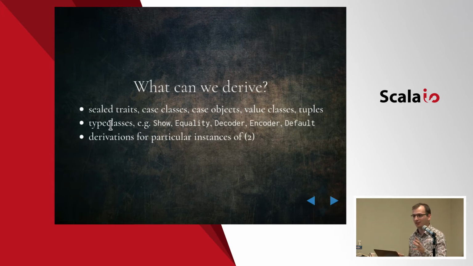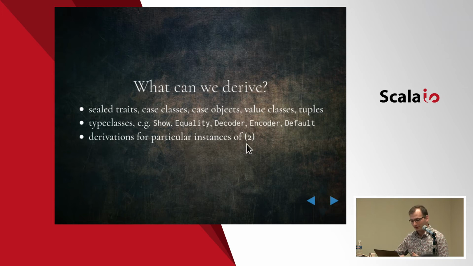Another dimension is for different type classes. We can do it for things like Show, for equality, or the Eq type class. Those I think of as contravariant type classes. I'll tell you a bit more about that later. But also covariant type classes like Decoder. Contravariant type classes take as input the generic parameter. Covariant type classes return the value of the generic type. That is the main difference. Or even simple things like Default. The Default type class will give you some default instance of that particular type. It takes no input. It just returns a single value of that type. So default for Int is, I mean, zero would be a reasonable choice, but certainly not the only one.